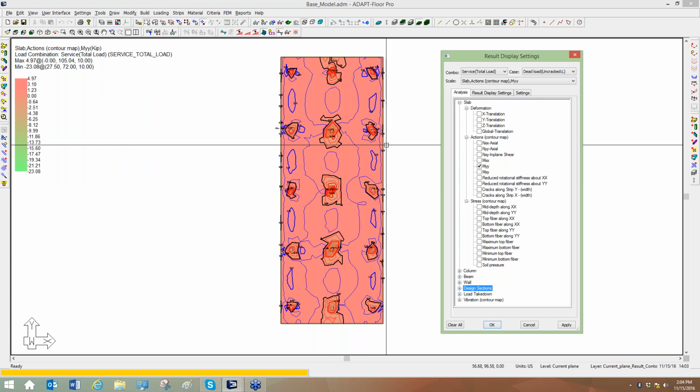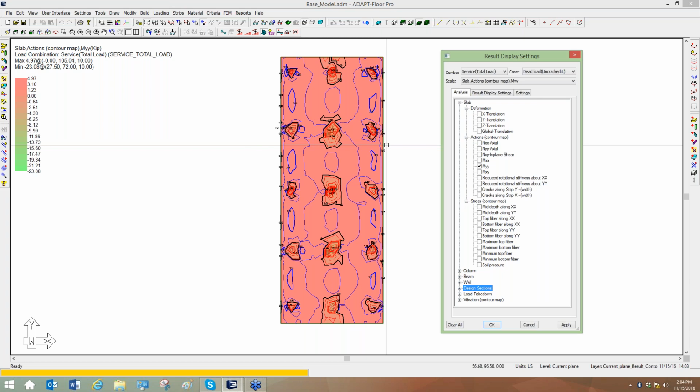So in order for us to take these moments and convert them essentially into reinforcement and meaningful output in terms of reinforcement or stresses, stress checks for example for post-tension slabs and so on, we have to have some way to discretize this structure, this slab, into finite strips, and those strips each having their own let's say tributary width along spans.